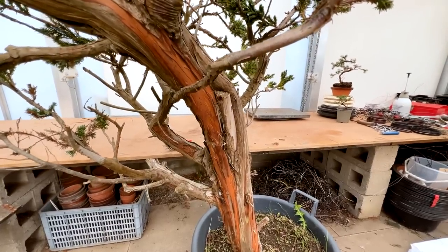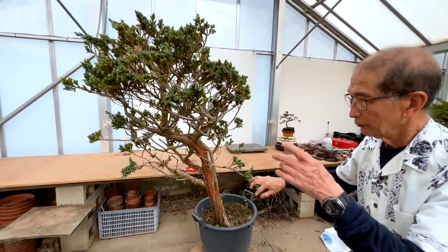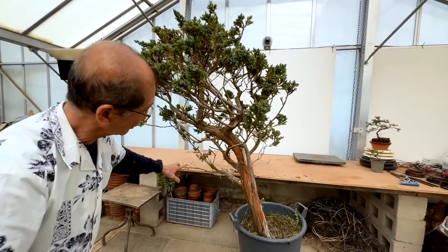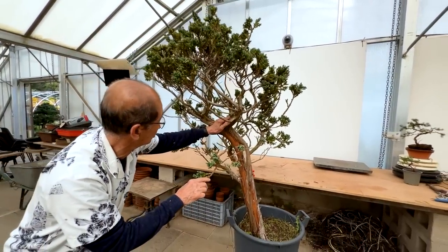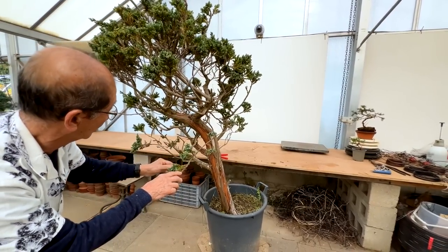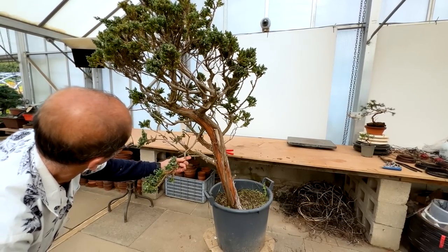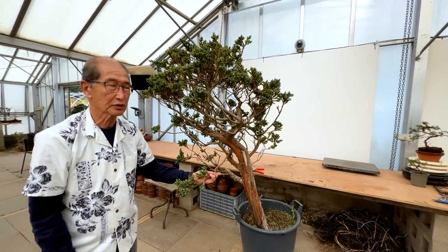So remember that although it may not have back budding, from what I showed you off the tree I did a year ago, you see how well it back budded. I'm confident that it will bud back very easily. So I've got the possibility of using this as the front as well. I can use this as the front. So this is going to be very dramatic. So we are faced with so many, many choices.